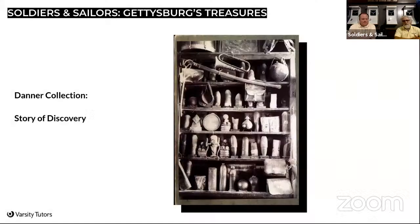Now, why did he do that? Because this battle was fought in the north, and people from the north were coming down. They didn't have to cross enemy lines. They were looking for where their loved ones fought or fell, or just curious. And sometimes they wanted to take something home. Now, they could find something out there, but that was sometimes difficult to do, and Danner sold things. But not only did he sell things, but he arranged these little displays in his shop, and he had photographs taken of them. And many times he wouldn't just sell the item, but it was more popular to sell a photograph. And what you see here is a photograph taken probably in the late 1800s of one of Danner's displays.